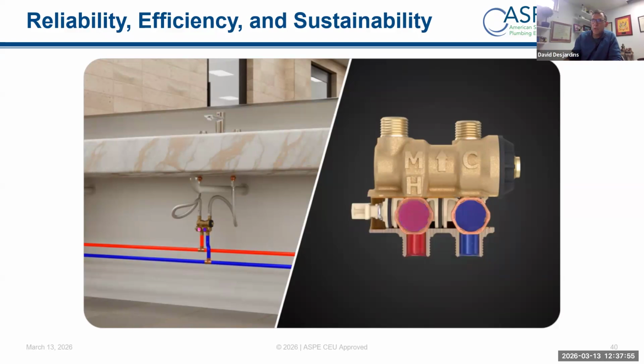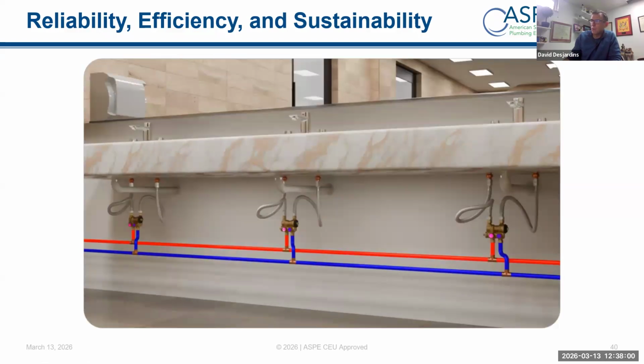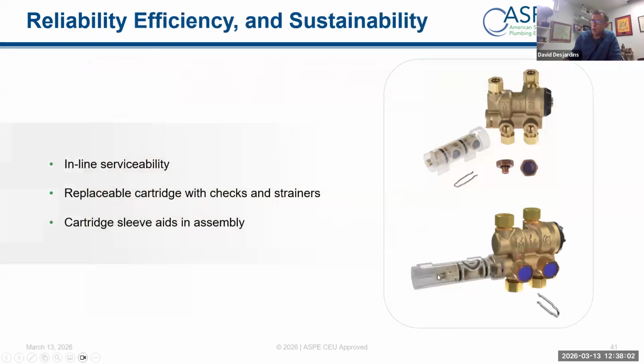So anyways, that kind of just gives you an idea or animation of how that's going. I'm going to flip the screens here. I just want to show you, you just saw 4 times that the cartridge got removed and put in. The cool thing is, again, the cartridge includes checks and strainers. So here's the strainers, on the opposite side is checks.